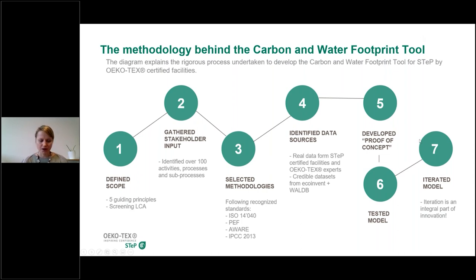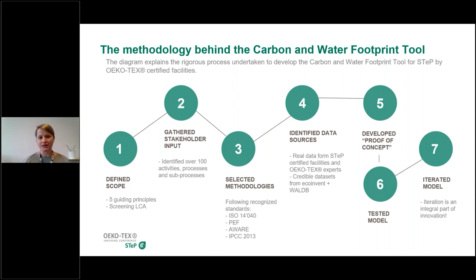From Quantis's side, we identified the most important inputs and outputs needed to calculate carbon footprint: energy consumption, electricity, heat, water, packaging, and transport. Step three was selecting methodologies and standards. STEP was designed for a facility assessment, which sits between corporate carbon footprint standards and product footprint standards. We picked the best valid rules from all these standards and guidances to ensure we are as close as possible to both product footprinting guidance, ISO standards, and the corporate ones.